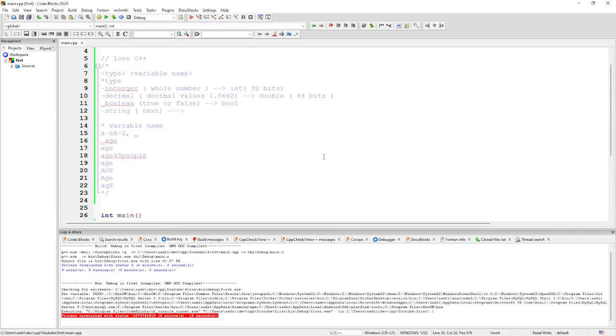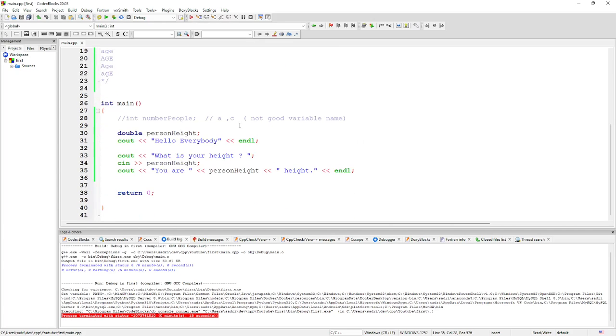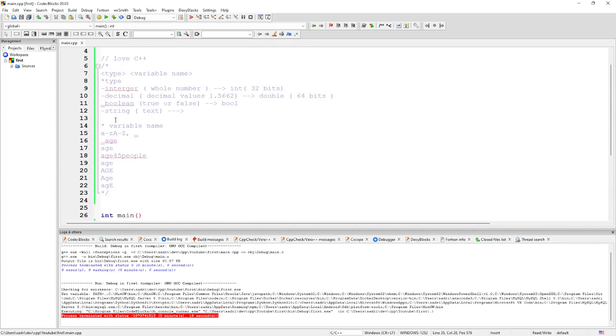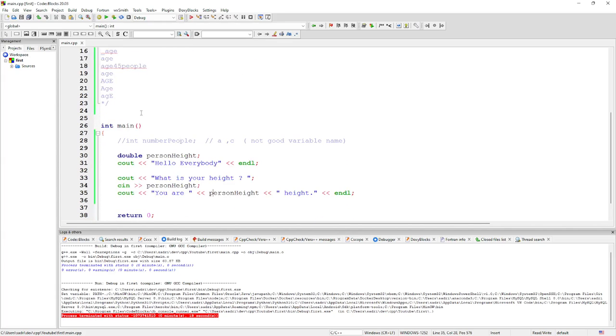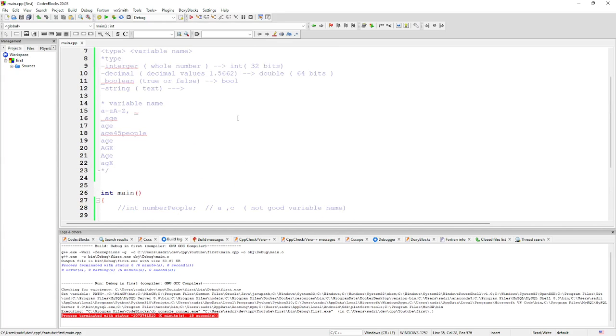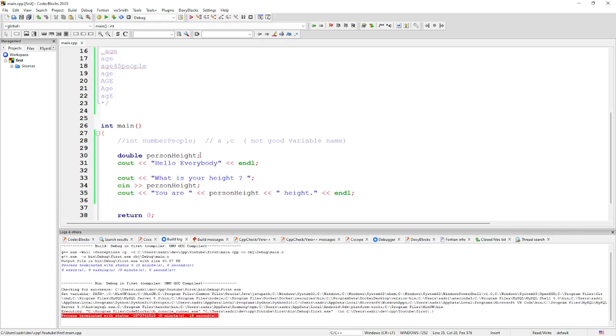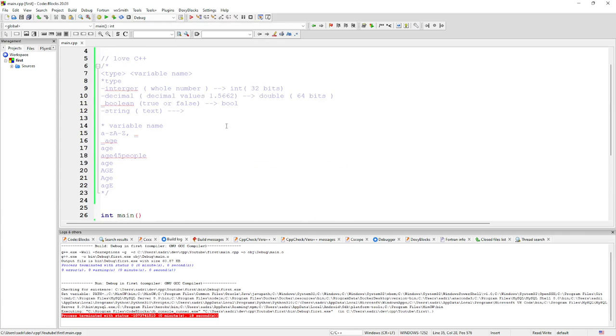Next, after integer and decimal, we have Boolean. Let's go ahead and declare some Boolean. No. What I'm going to do is leave the Boolean for another section, after we do if statements. That way you will better understand what Boolean stands for. So I'll go straight to string.